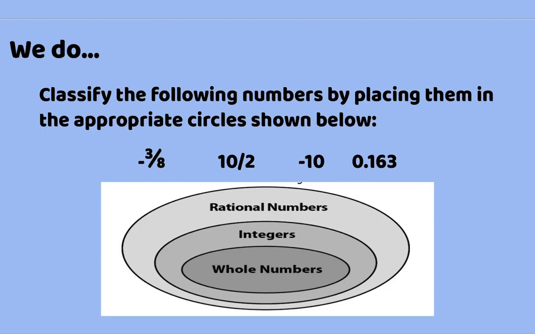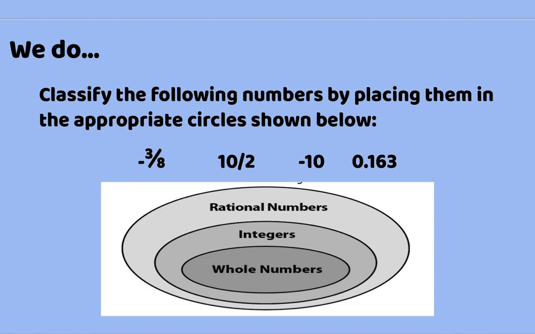All right, guys, the next topic that we're going to review before our upcoming DCP and our STAR test that's around the corner is going to be RIW, which is classifying numbers. So remember, we have 3 sections to our circle. We have our inner circle, which is whole numbers. And remember, whole numbers are going to be our positive numbers, and they're going to be positive counting numbers. +1, +2, +3. Okay, if you can count it on your fingers, then it's probably a positive whole number.